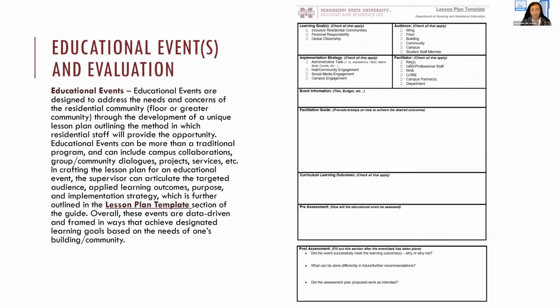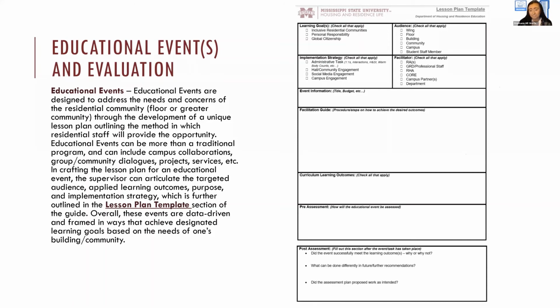So are the RAs facilitating? Is it the graduate residence director or the professional community director? Is it the Residence Hall Association, NRHH, REA? Is it the Hall Council, which we call CORE once again? Are we using campus partners to help us facilitate? The most common answer is yes. And is an academic department on this program? We ask for the event information, the title of the event, how much money it is, inside, outside, things like that, just that's basic things.